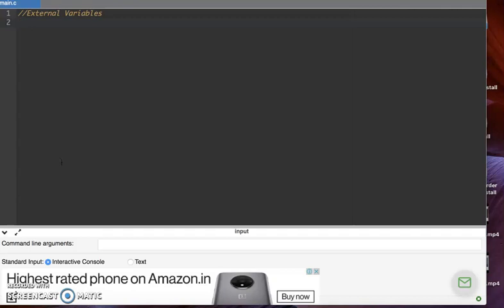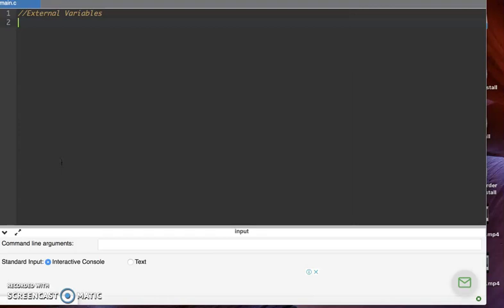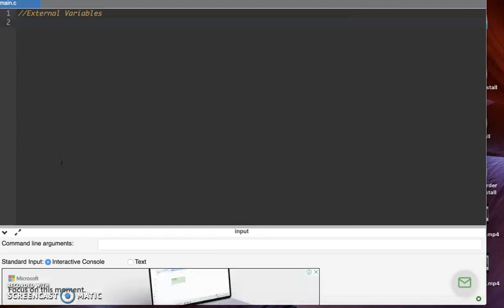Okay, so when I talk about external variables, by default, the value is going to be 0. The scope of the variable is the program. Only when the program terminates, the variable also goes off. The lifetime of the variable is the entire program. The scope is throughout the program, right?